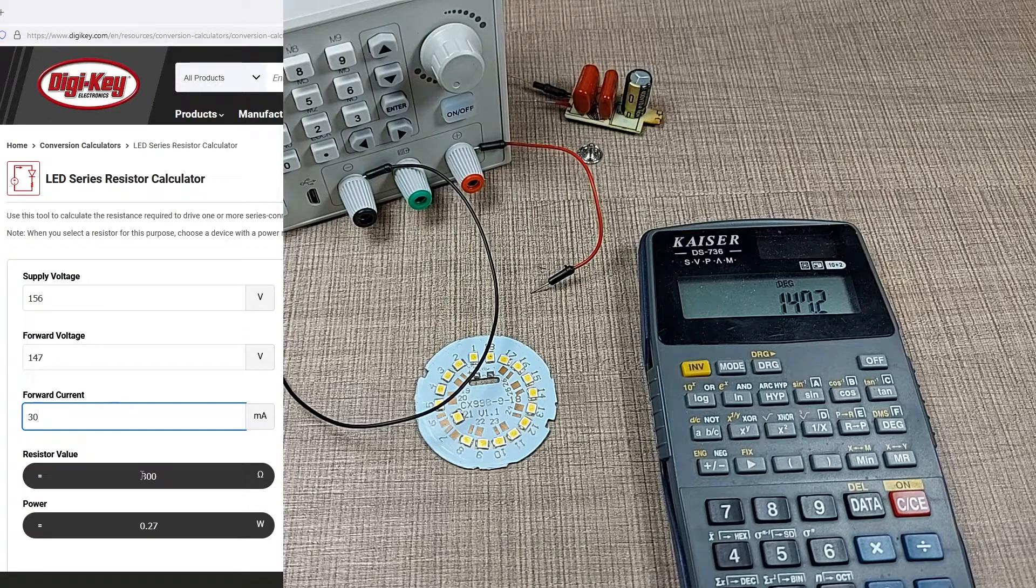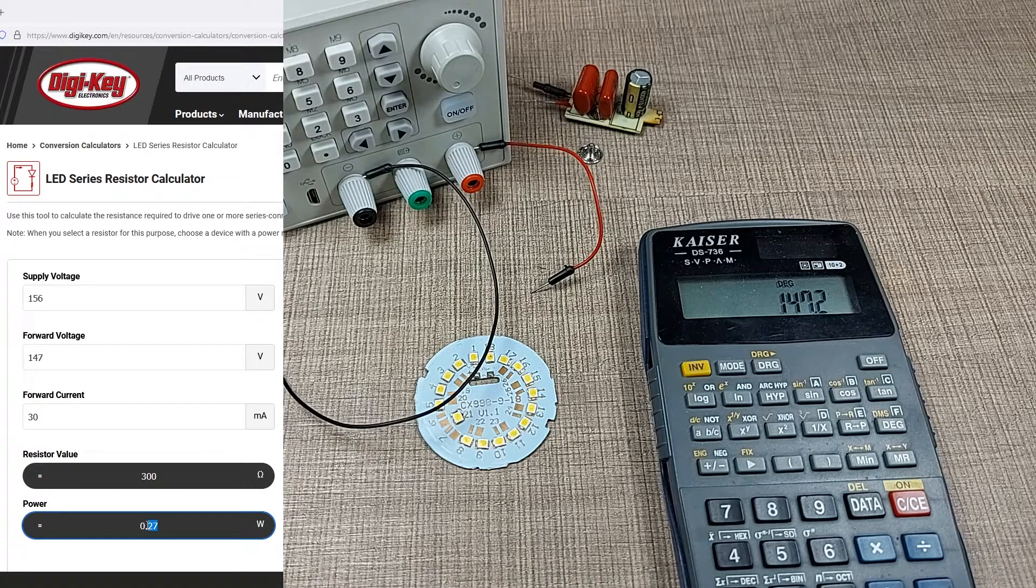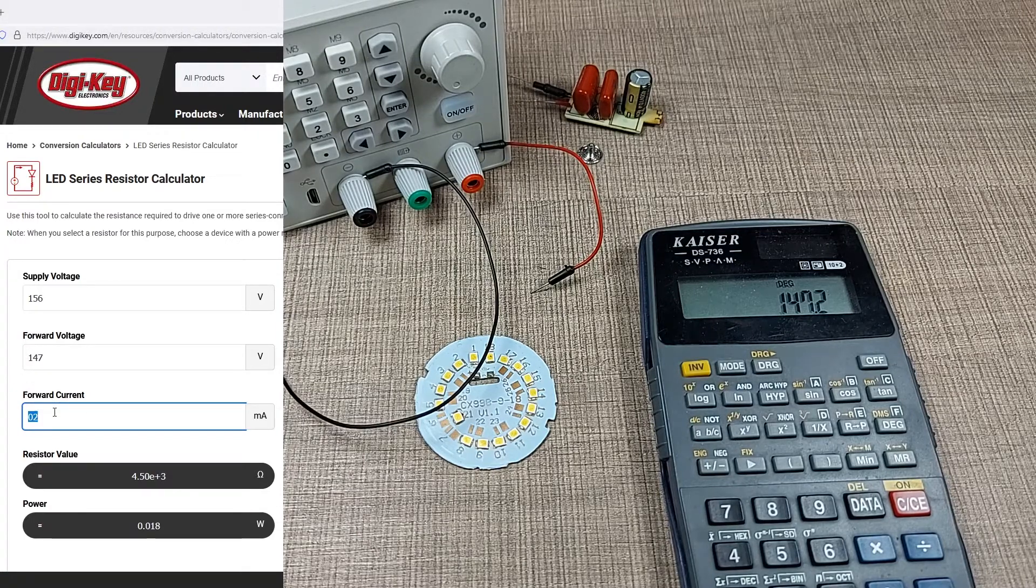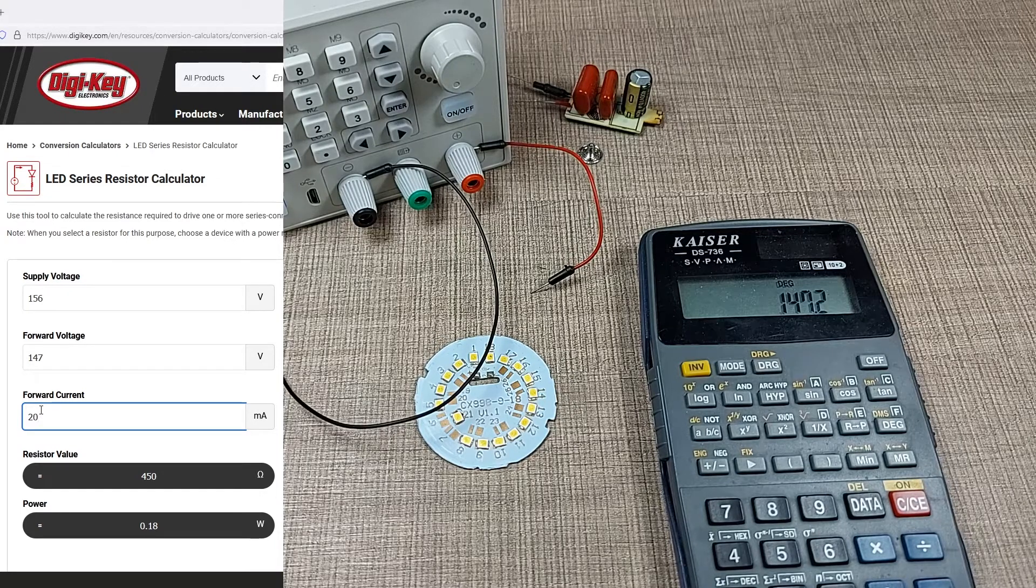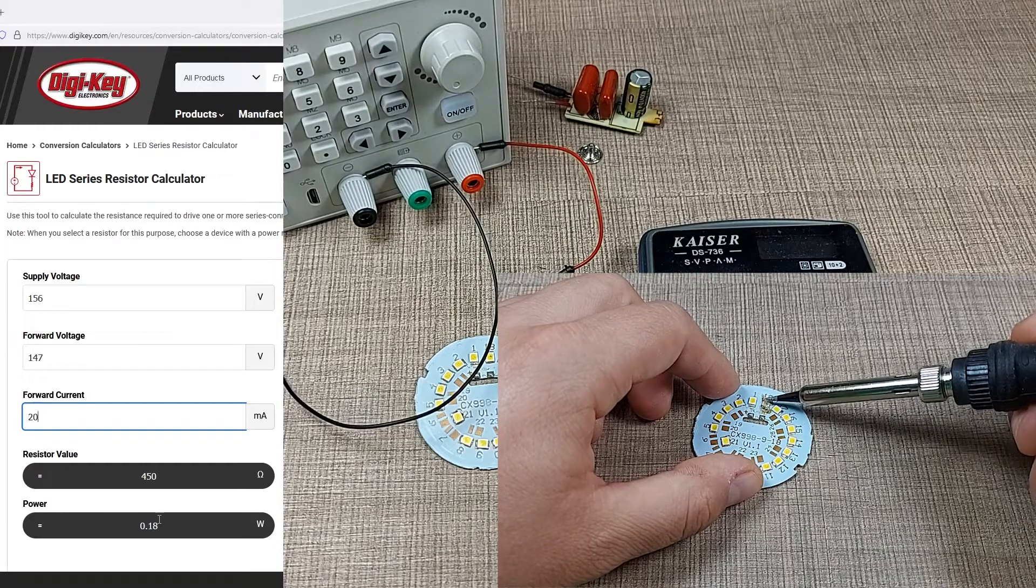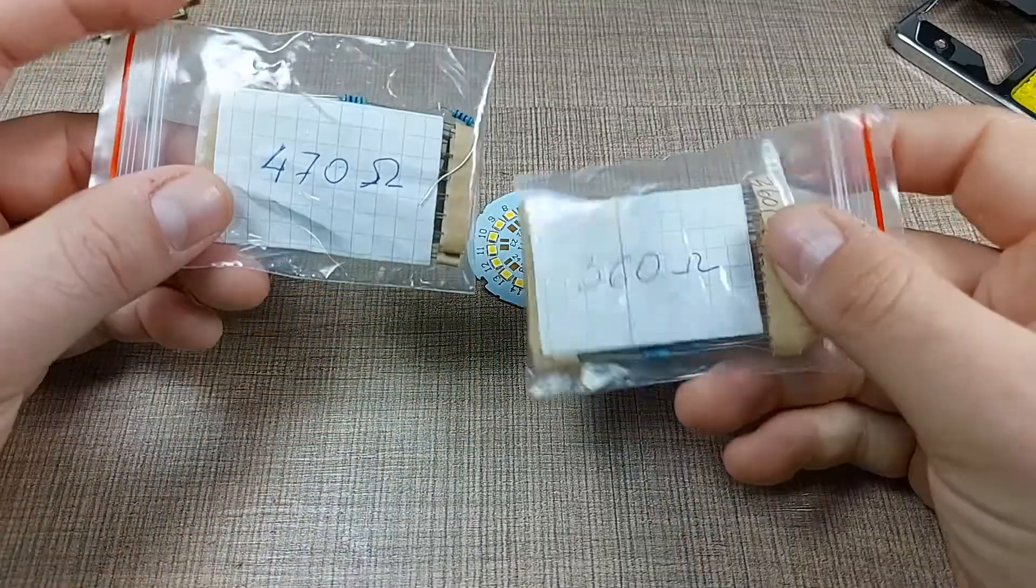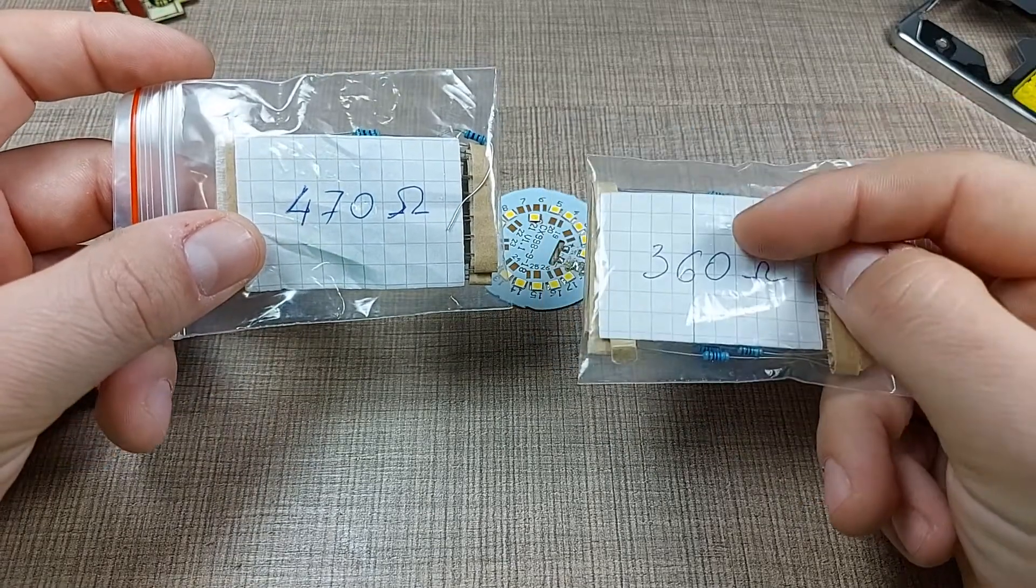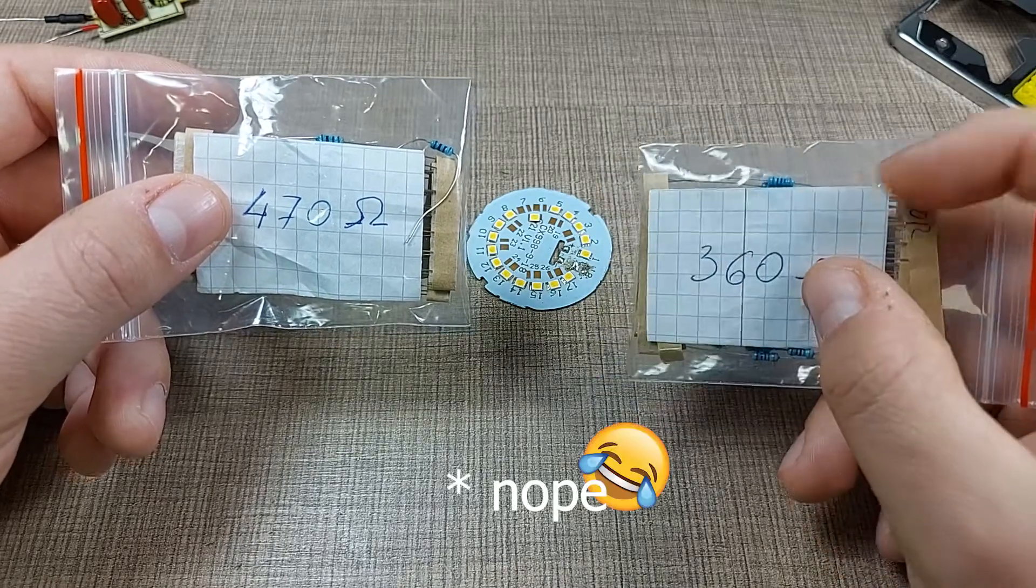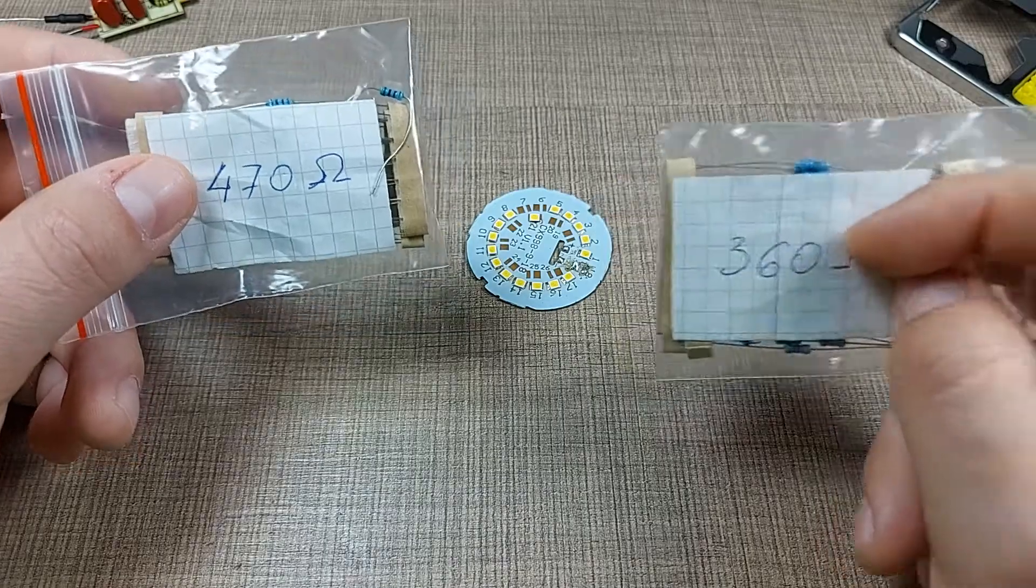The current that we want is somewhere in the ballpark of 20 to 30 milliamps. Let's try 30 milliamps. We'll see that for that will require a 300 ohm resistor with power of 0.27 watts. That's slightly above the rating of a regular resistor, so let's drop this to about 25, still above. Let's do 20 milliamps. That seems okay. We have a resistor of 450 ohms with a power of 0.18 watts, and that should be okay for the bulb. The closest resistor values that I have to 450 ohms are 360 and 470 ohms. I'll go with 360 because that would give me a current of 25 milliamps and we'll drop around 0.2 watts on the resistor, which should technically be fine.